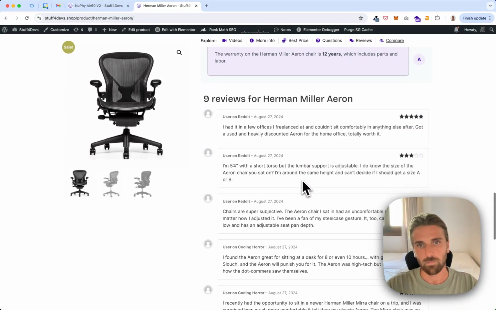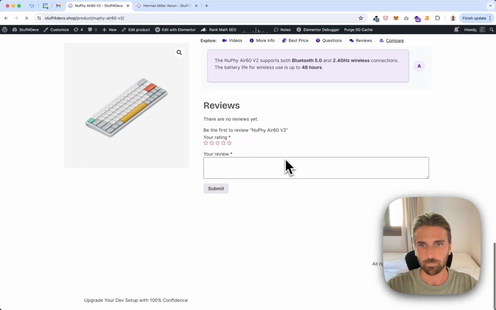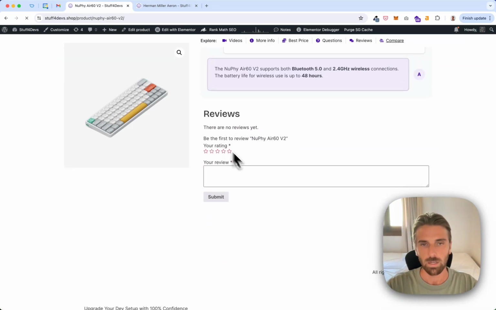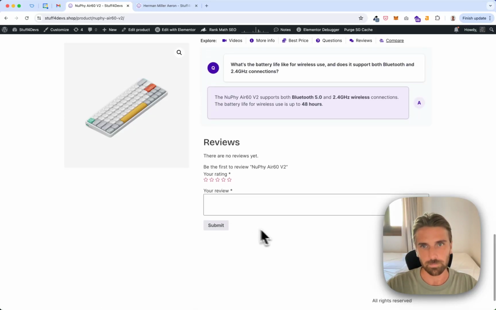But for reviews, it was super difficult to generate this with AI, because basically I want to show reviews here, but then first I need people that are visiting this platform and have an incentive to leave a review here instead of somewhere else. But reviews are so important for other people to make their decision in a purchase.